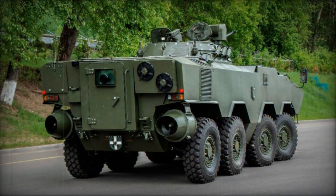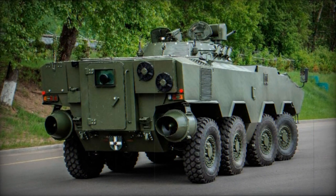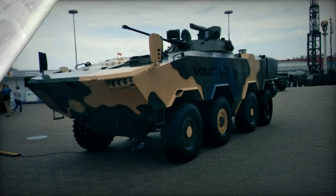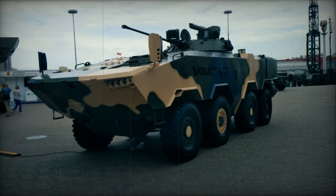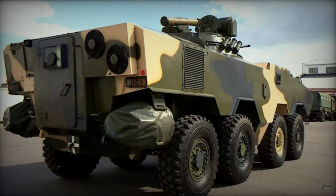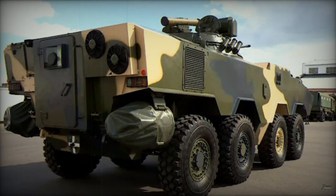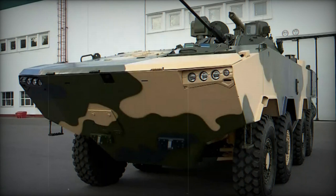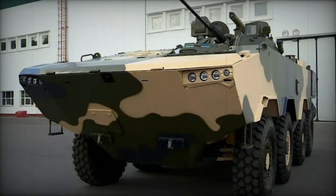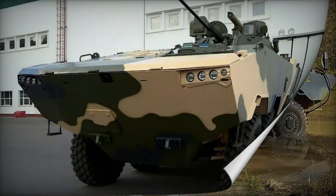Vehicle is powered by a Chinese Weichai WP13.480AD diesel engine, developing 480 horsepower. With this engine, vehicle has a maximum speed of 110 km per hour. The improved version, that was revealed in 2022, can be fitted with a more powerful WP13.550 engine with 550 horsepower. With this engine, vehicle can reach a maximum speed of 125 km per hour. Furthermore, in this case, vehicle has growth potential as its weight can reach 24 t. This allows improved armor protection.